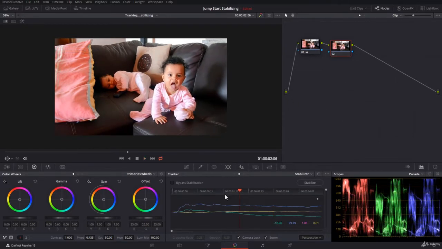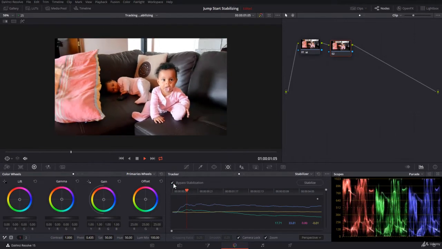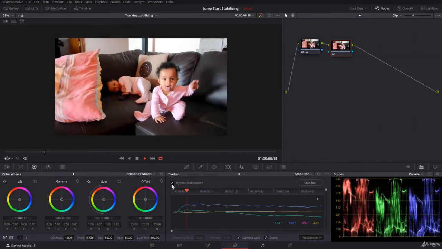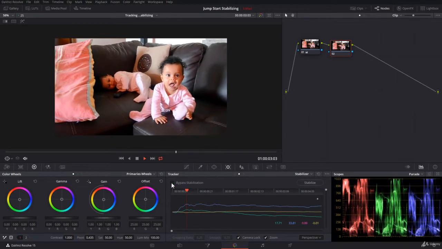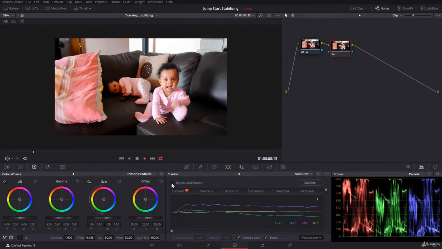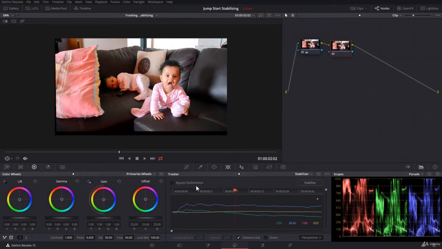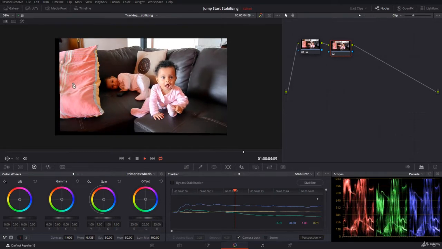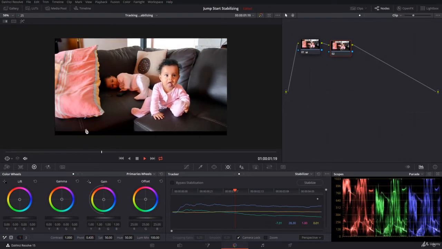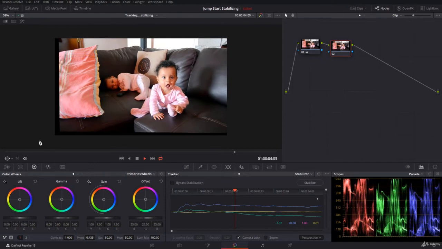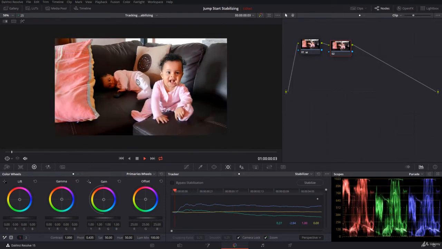How does the DaVinci Resolve work on your video to stabilize it? Let's play the video a bit. I will disable stabilization, bypass it. You notice that when I enable it, there is a kind of zoom. Notice this is without it and this with it. If you remove the zoom and keep the stabilization, if you play, you will notice that it's actually moving your video in 3D space and you have these black areas here. And with the zoom on, they will be cropped out, and of course there is a zoom in.